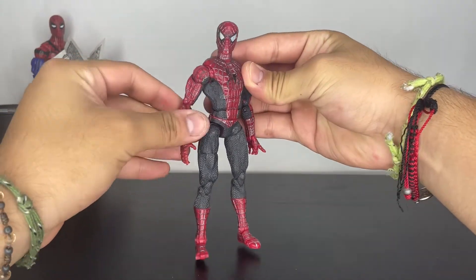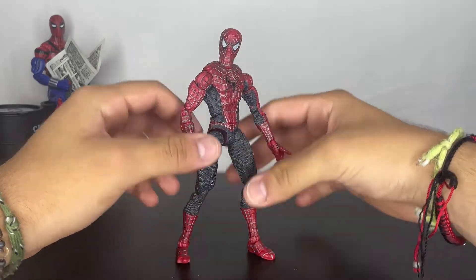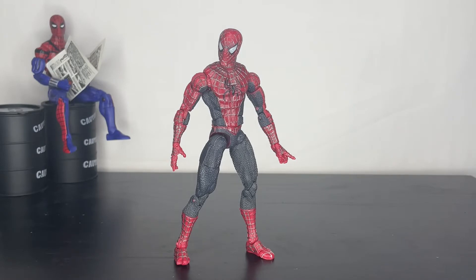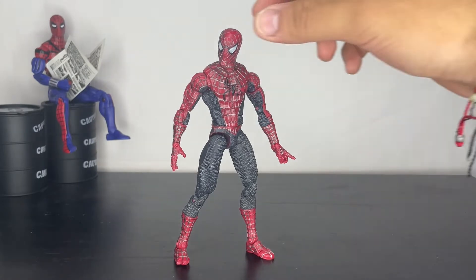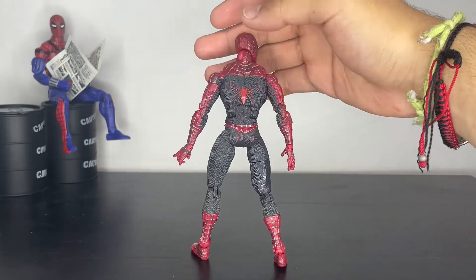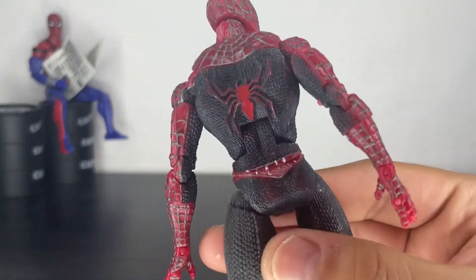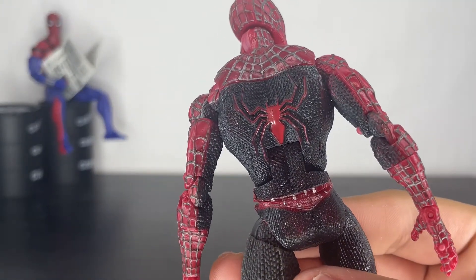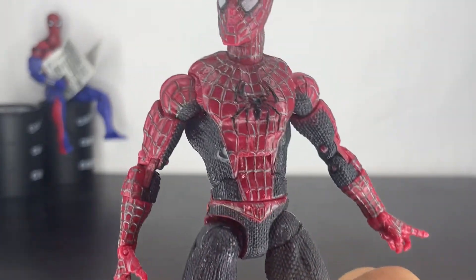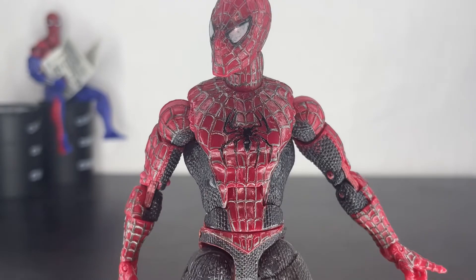The figure overall has a really good sculpt — it looks exactly like the movie. I bought mine off eBay so it is a bit different, but from the side profile you can tell it's really nice. In the back I really like the back logo, and if you look closer, all that detail in the blue is crazy. Toy Biz always did their sculpts right — the head sculpt looks exactly like the movie.